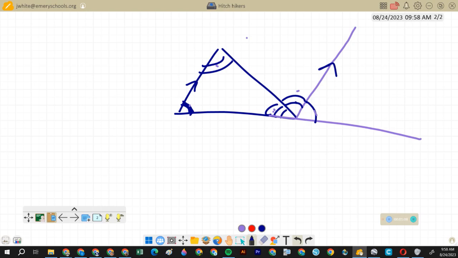Okay? Now, that's actually not true on Earth. If the Earth was perfectly smooth, no hills or valleys, and you draw a triangle on the Earth, the angles will not add up to 180. Never. If the triangle is very, very small, you can get really, really close. But let's think of the globe.